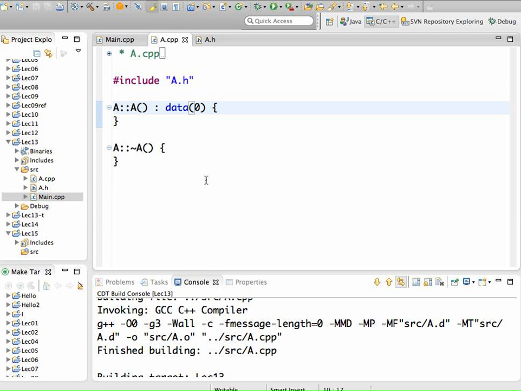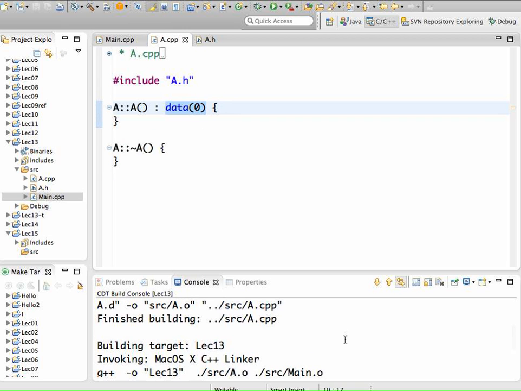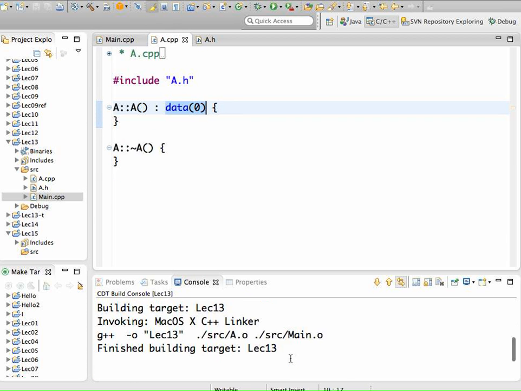If you change the a.cpp file, Eclipse has set it up so that it knows now it doesn't have to compile main.cpp again. All it needs to do is recompile this, because nothing in main.cpp has been affected by this change. And so it recompiles a.cpp, and then it does the link step. And you can see invoking Mac OS X C++ linker.